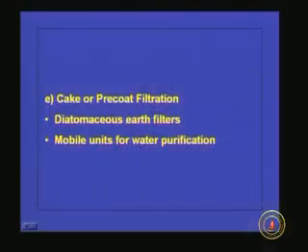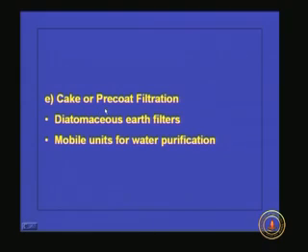And the last one is cake or pre-coat filtration. Usually diatomaceous earth filters are used, and they are mobile units for water purification. Whenever we need a water treatment unit which is mobile, at that time we can go for these pre-coat filters. It is very easy to move from one place to another.